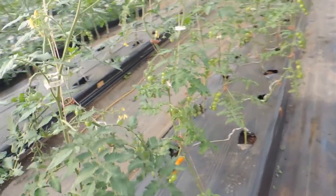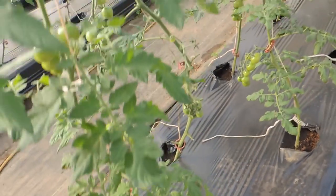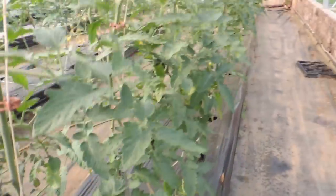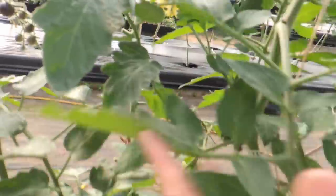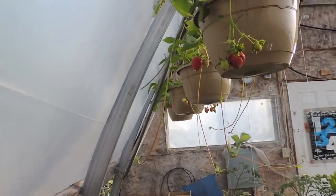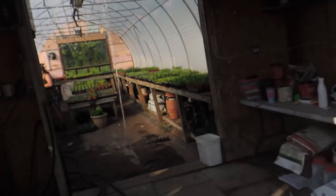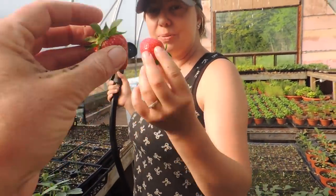Good morning everyone — look at these nice ripe cherry tomatoes! Beautiful. The black ones aren't ready yet but I thought I saw some further down the row. I've got my strawberries on drip irrigation so I'm dodging water. Let me check — nope, not ready yet. I'm going to pick a few strawberries — one and two — let's go share them with Haley. Look what I picked for you, let's share. Cheers!